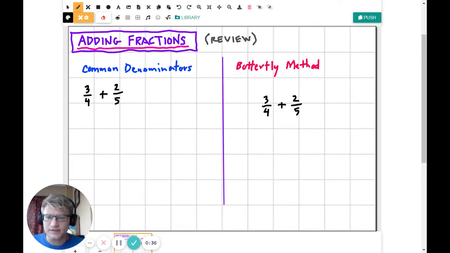One of the things you notice on here is that if you remember, when we add fractions, we have to use common denominators. On this problem, 3/4 plus 2/5, we know that we can't just add it straight up. We can't add the top and the bottom straight across. That's more of a multiplication thing. But in adding, we can't do that. We need a common denominator. So we're going to make sure that we are finding a common denominator between these two things.